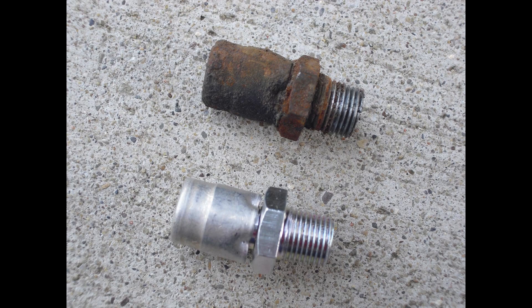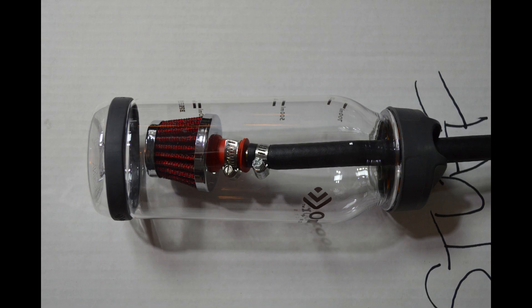Unfortunately, the factory vent only allows air to escape — it will not allow anything back in. That's problem number one. Problem number two is that it's pretty much a flimsy piece of metal with a little spring, which is supposed to be a check valve. That spring sometimes fails, the metal corrodes, and it gets jammed shut completely, or it'll get jammed open and water can get drawn into your axle. Or even if it is functioning correctly, when pressure escapes and then the temperature changes, there can be a slight vacuum created inside the axle itself.